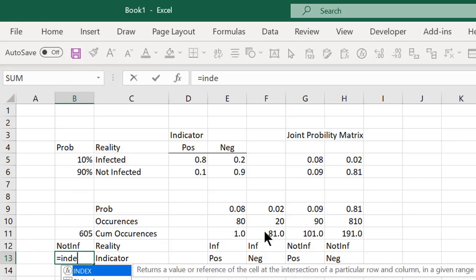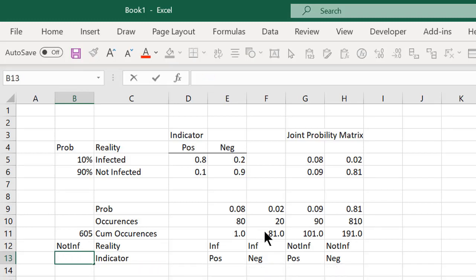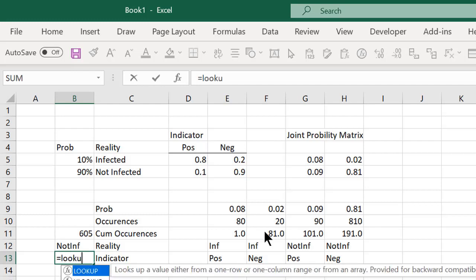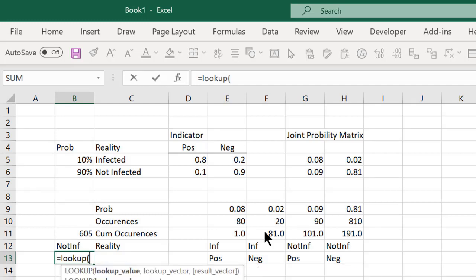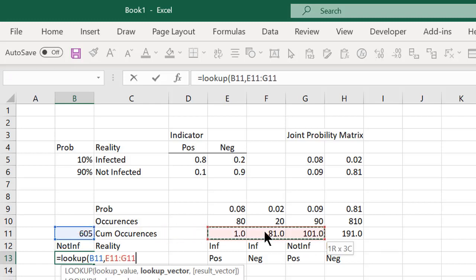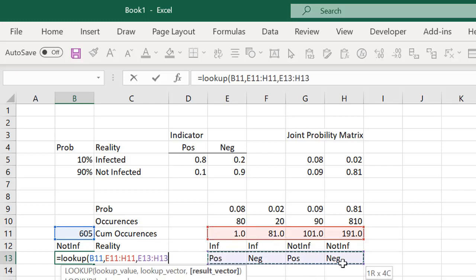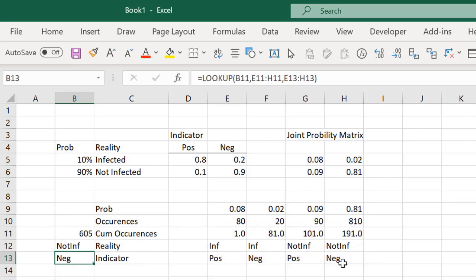Equals INDEX, equals LOOKUP of this cell, comma, in there, comma, and that gives me a negative answer. So with the value of 605, I get not infected, negative.